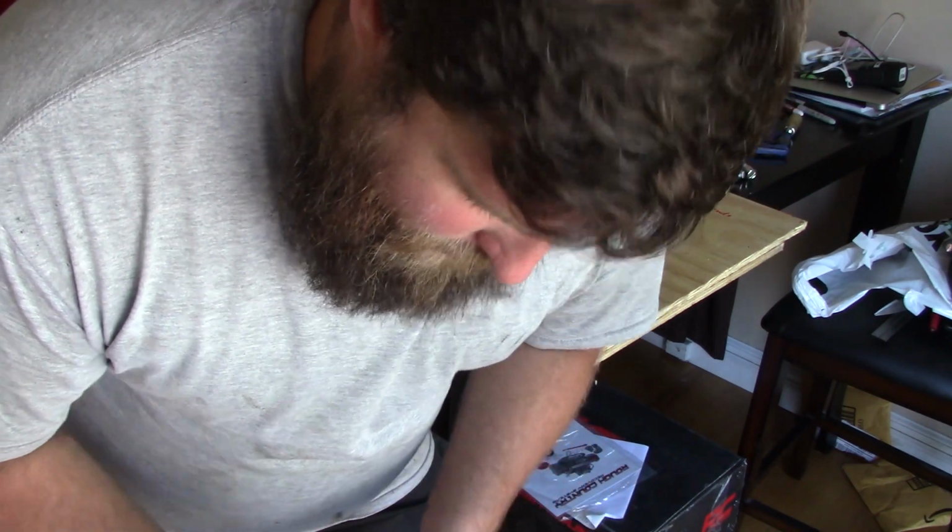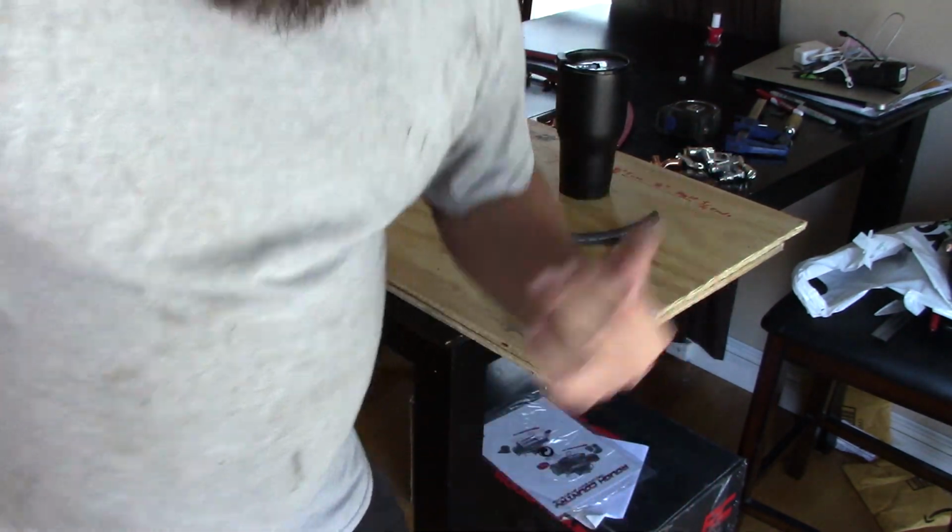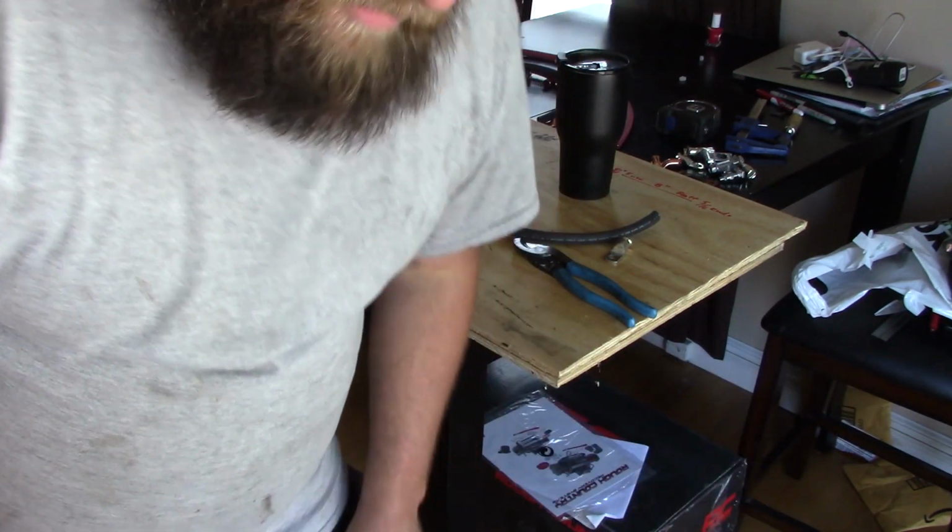So with all the cables made, I ended up with about 5 foot extra of the red cable and 3 foot extra of the black cable. Now one cable that you didn't see me make is the chargeback cable, or basically the cable that goes from the alternator to the power distribution center. I've actually already made that in another video. I'll put a link to that video right here. So now that we got all of our cables made, now we can get to putting lugs on and soldering.